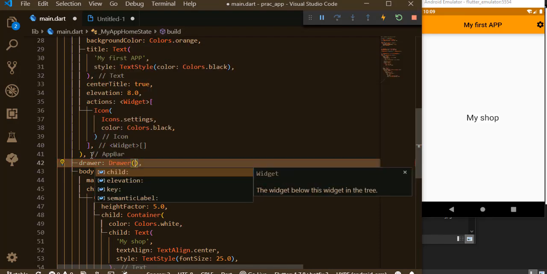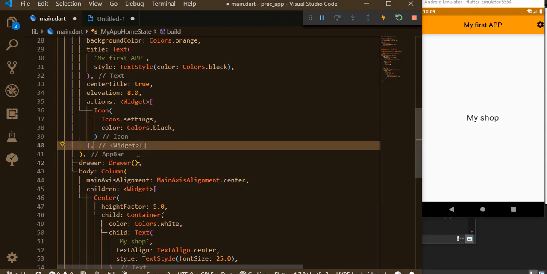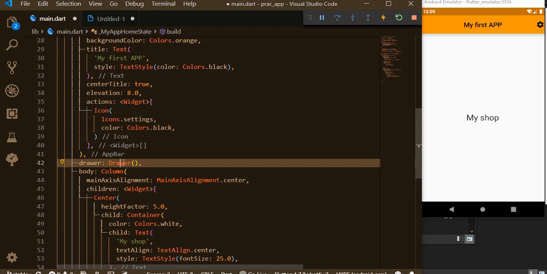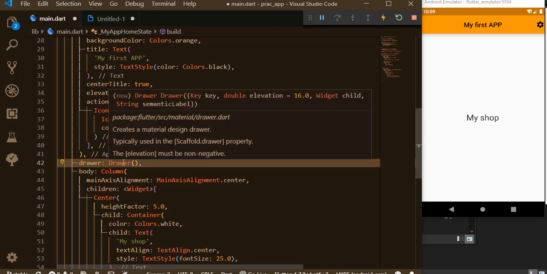It goes to drawer, right? And by doing so, you can see what the drawer has and everything. Inside the drawer, you can do many things, right?